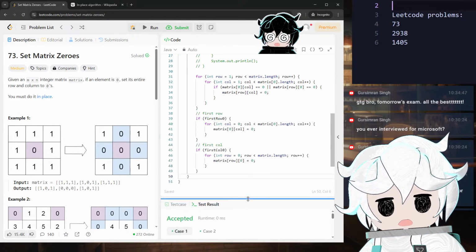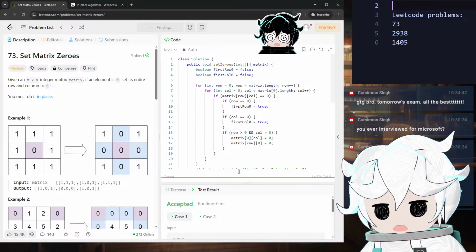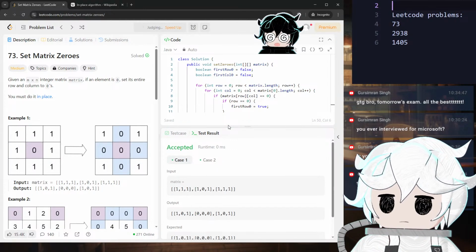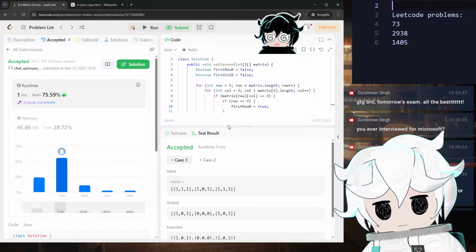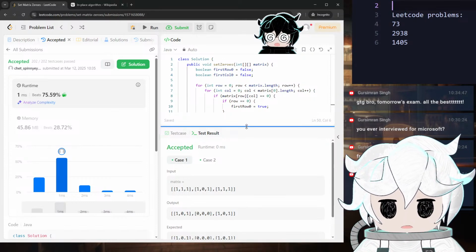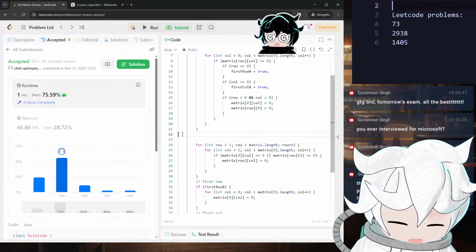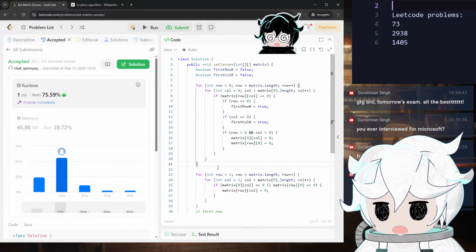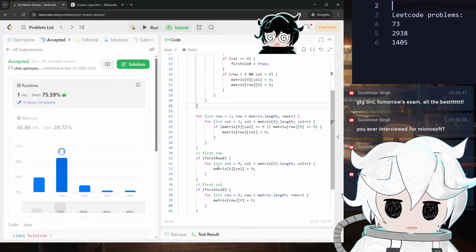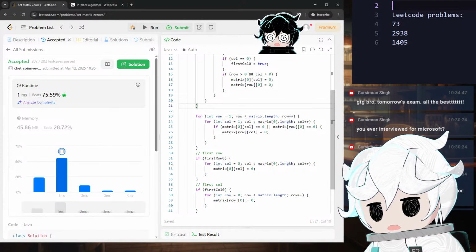It's probably slow as heck. But oh well. Hey, we did it! Oh. We're in the top 75th percentile. There's probably a better way of doing this, right? I have so many for loops. But I did this in place.